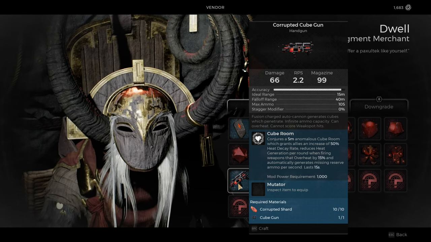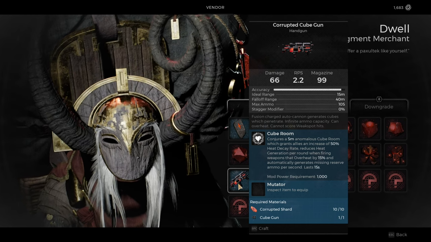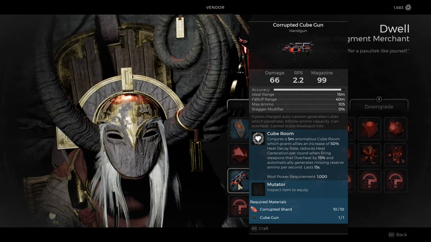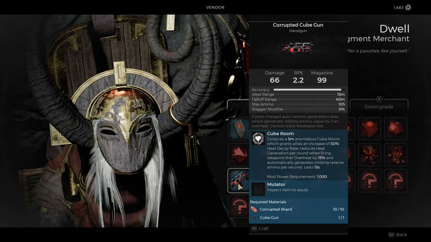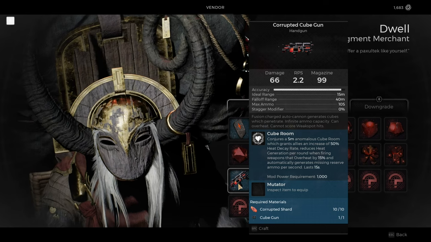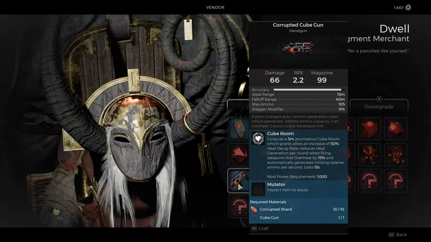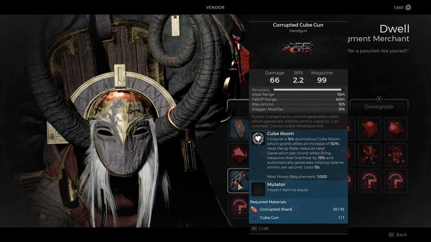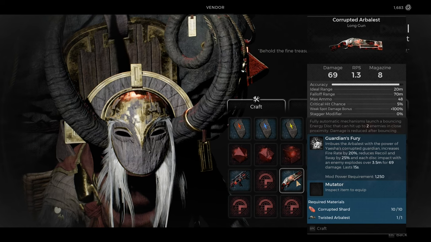5-meter anomalous cube room, which grants allies an increase of 50% heat decay rate, reduces heat generation per round when firing weapons that overheat by 15%, and automatically generates missing reserve ammo per second. That's so fucking cool. I wonder what the other one does.